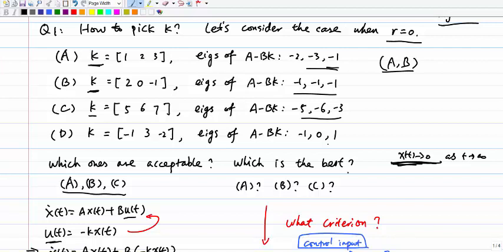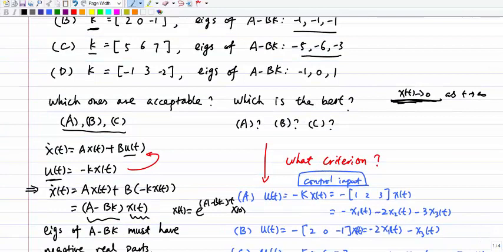Now the next question is, which one is the best one? I have A and B and C, and probably even more options, but which one is the best? When we talk about the best, we typically talk about a criterion. One of the typical ways we think about this is, I want my control input to be small, because for example, if you drive a car, you don't want to give a large force because it costs a lot of energy. So one criterion is to check which one requires less control input, and probably I want to select that one.